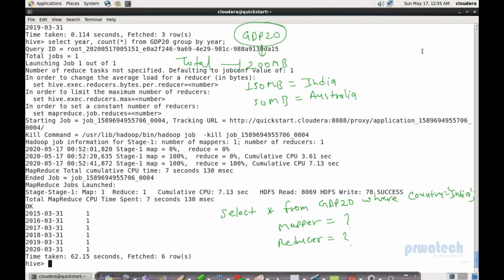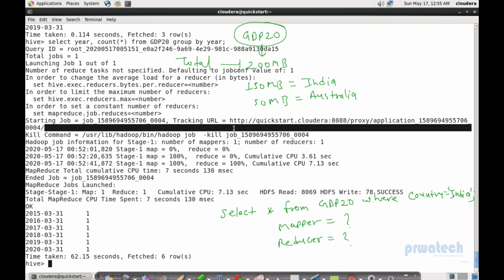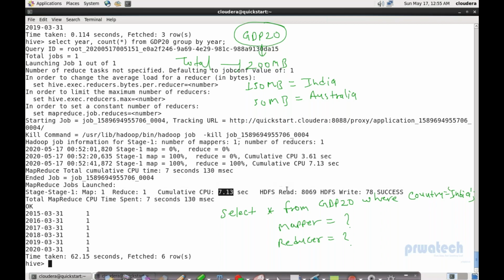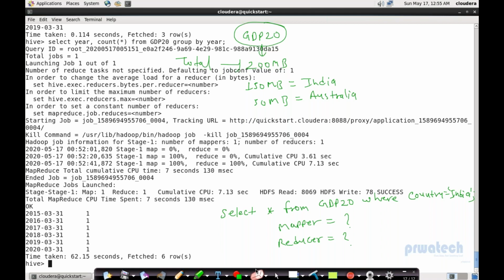So only two answers received, but I'll tell you, okay? I'm not looking for the right or wrong answer here. I'm just trying to make this session more interactive. So if you can interact based on the query, the questions which we face in interviews will be easy for you. So I'll tell you the answer, okay? Actually, number of mapper and number of reducer. So three answers received, but we have not yet received any right answer.